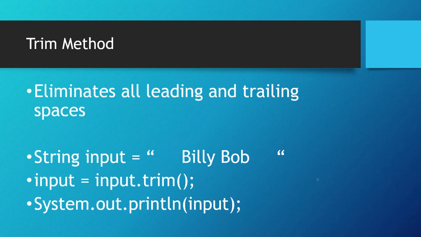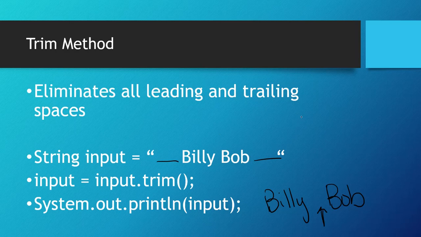Another option to do, it's not used very often. However, sometimes if we need to clean something from a user that they typed in, it eliminates all your leading and trailing spaces. That's the trim method. So right here, I got string input, lots of spaces, Billy Bob, lots of spaces. I go input = input.trim(). So notice what's happening here is I am trimming input and placing it back into input, and I will print out just Billy Bob. Notice the space in the middle of Billy and Bob is intact. It only takes care of the ones in the front and the back in that regard.